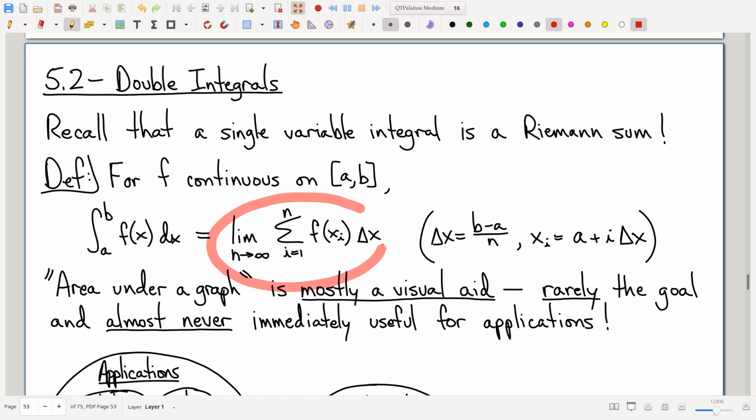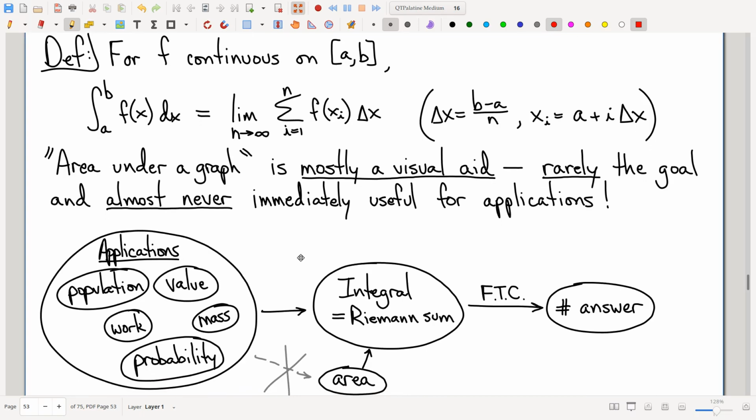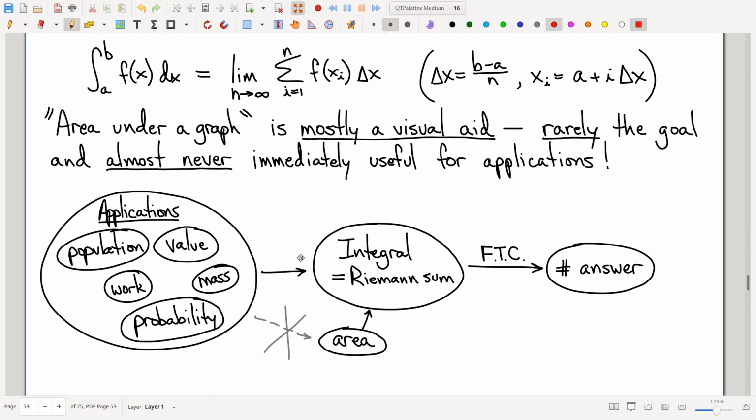I'm sure you all have seen this expression before and related details. Make sure you're crisp with all of this stuff. It's just unavoidably what we need to understand. Let me try to persuade you why, and I'm going to try to keep this brief because we're always in a hurry. But I also have an extensive, detailed discussion of this in the miscellaneous topics playlist. If you want to hear more about why this is really important, even for single variable calculus, even for application purposes, I encourage you to go watch that recording. It's called "What is an Integral?" and it's again in the miscellaneous topics playlist. Suit yourselves. Here's the argument I'm going to make here.